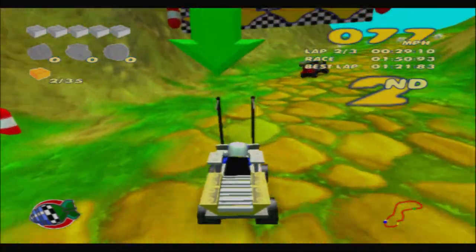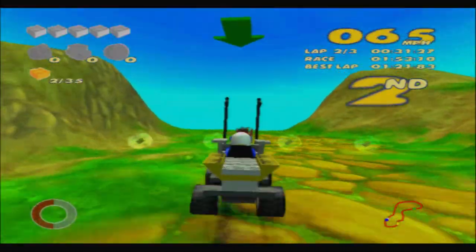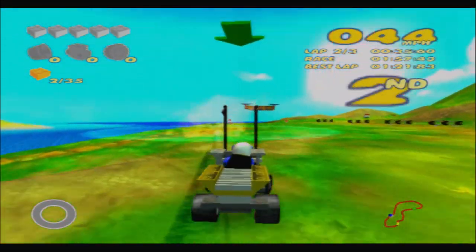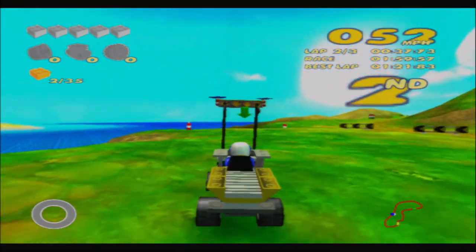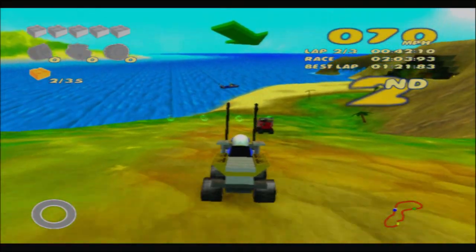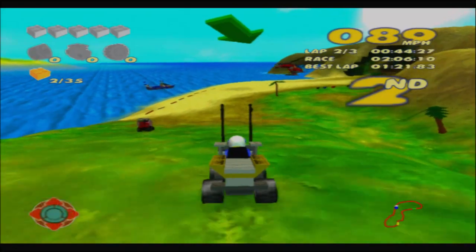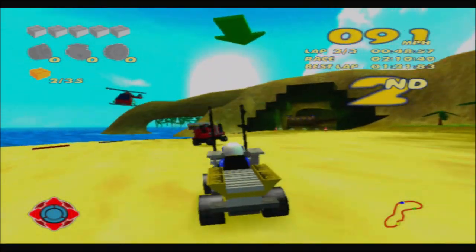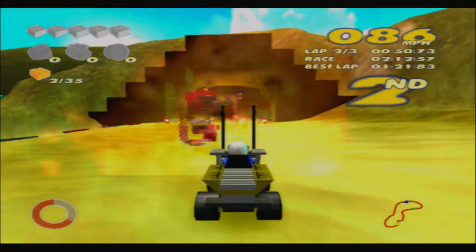So that trick is what I like to call missile surfing. If you hold the fire button while using that item, you actually ride the missile, and it gets you a good amount of speed. And it's really, really useful.